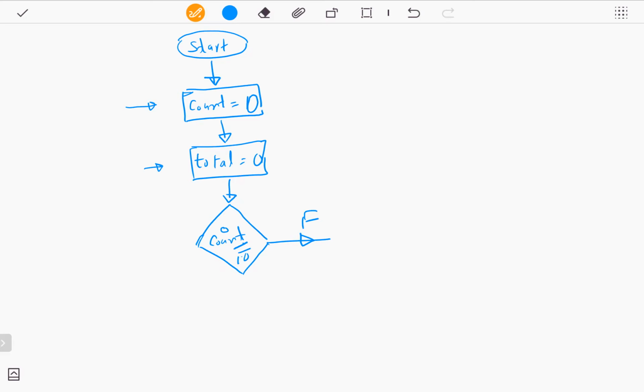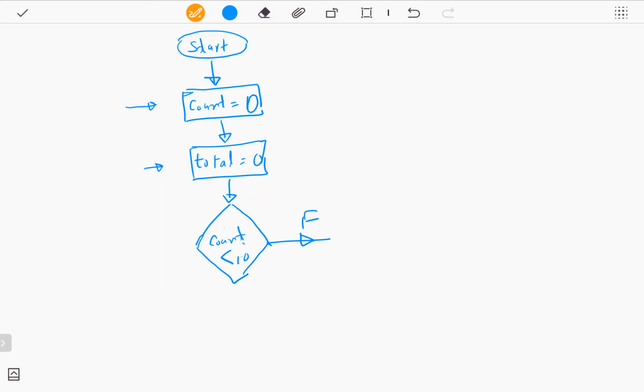Therefore, what's the best thing? Put in here, count equal 10, no. Count becomes 1, 2, 3 like that. Therefore, put less than 10.